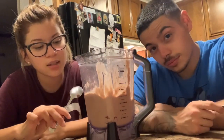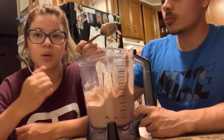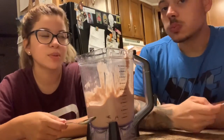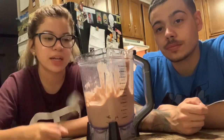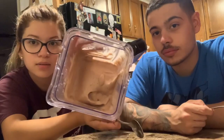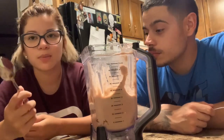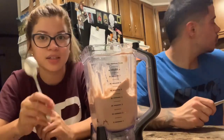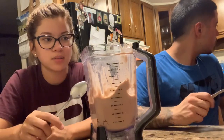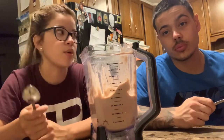I think this is a new and improved video on this shake — how to make it, what happens if it looks like it's not blending, going in and scraping it. Ultimately when you first press that start button it doesn't look like it's moving at all, but just give it a couple minutes, keep working at it, and it blends. Practice makes perfect — you're not going to get it on your first time. He didn't. But this is actually good — you could probably actually sub this for like a 99-cent frosty from Wendy's.